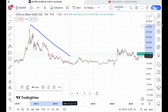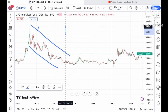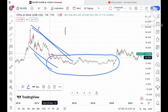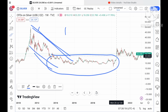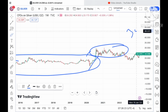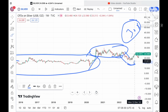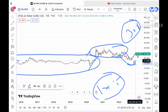Look at this chart, there is a continuous downfall. It has already made a high of around $49.802, and then a continuous downfall, followed by a range bound phase from 2013 until 2022. As soon as the pandemic ended, it tried to move upside and moved in this zone after making a high of around $30. Once it broke this zone, it made a low of $17.5, which is now a strong support.